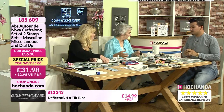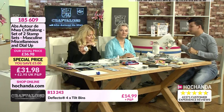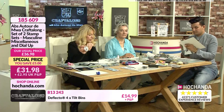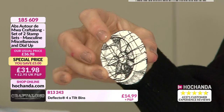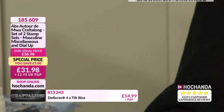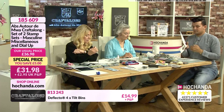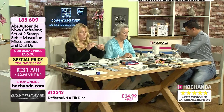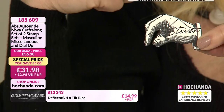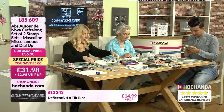If I can just... I'll hold mine up so you can see it. So the wheel... you don't have to cut the whole thing because there's some paint splatters on it. Actually, they can pick which element they want to raise up later on. So there's the wheel. And then I'm also, I haven't cut it out properly yet, but I'm cutting out the quarter sign. And also, I'm going to borrow Janet's because I haven't done mine yet, the hand as well. There you go. So if you can cut those out ready, that would be ideal.